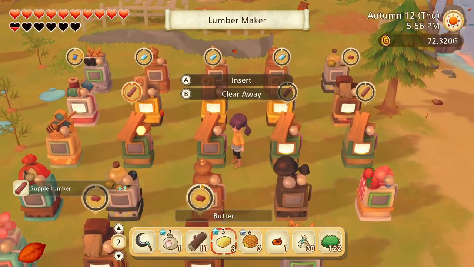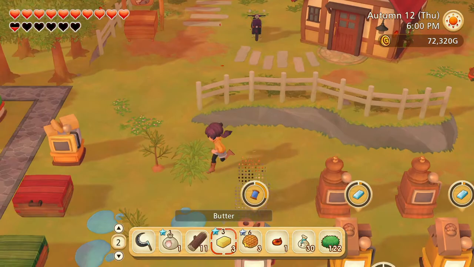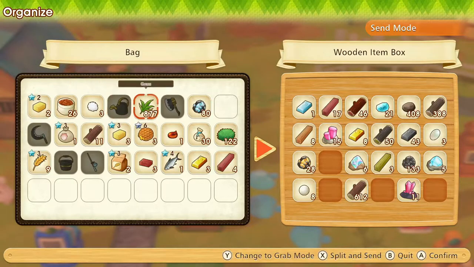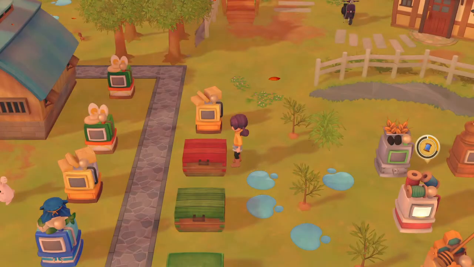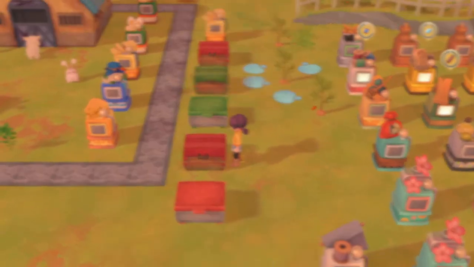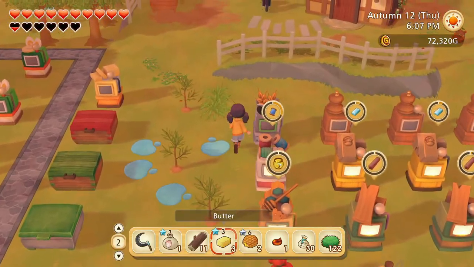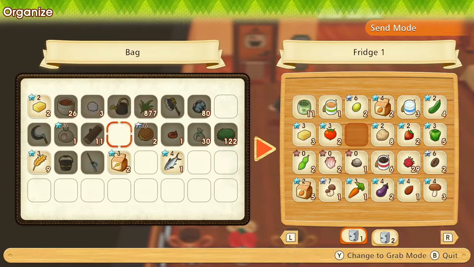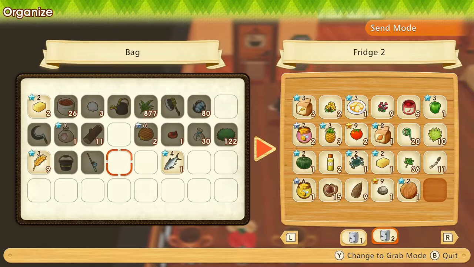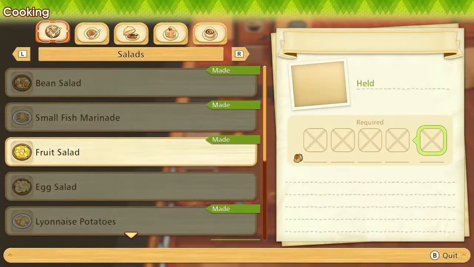Oh, darn, I'm almost out of supple lumber. Or logs. Yeah, I'm officially out of them at this point. All right. But now I have enough gold and supple lumber for the next tool upgrade, which will probably be the fishing pole. Let me put the bricks away. Oh, and I need to make more honey. There we go. Okay, that tough yarn is going to take a little while. All right. Let's put the butter away. And the flour. Oh, wait, I have a lot of butter. How did I end up with so much butter? Okay.